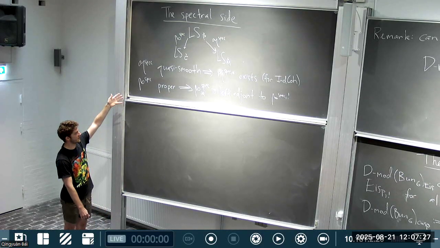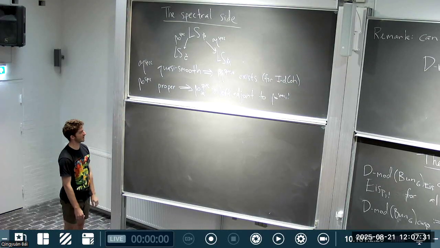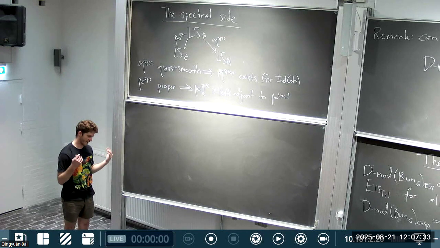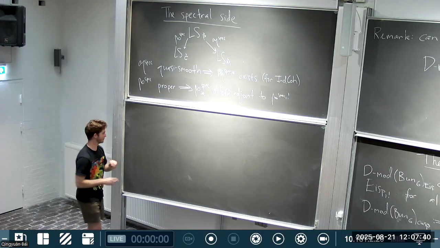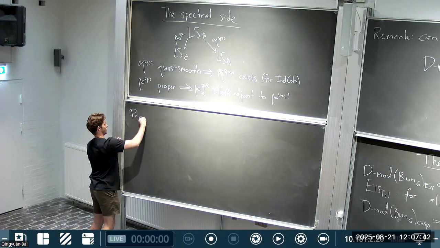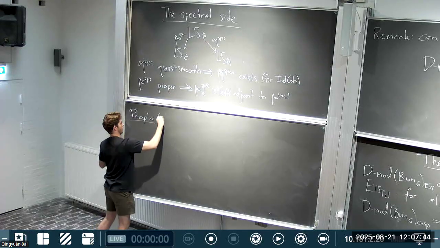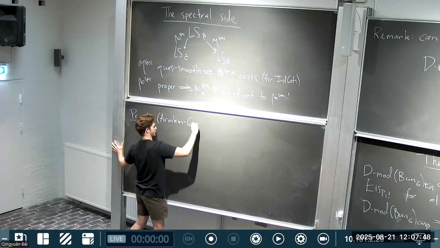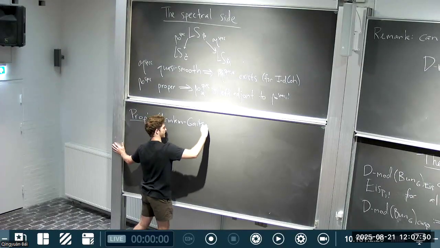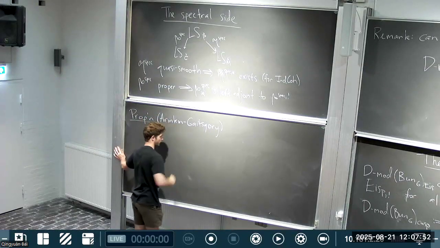Okay. And now I want to define spectral Eisenstein series and the constant term as pull-push using this correspondence. The way that we've defined the spectral side, we have this nilpotent singular support condition. So in order to define the functors, you have to check something. This is in the original paper of Arinkin and Gaitsgory, where they define singular support for coherent sheaves.